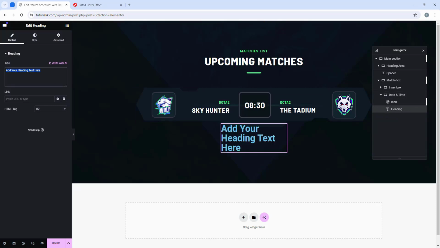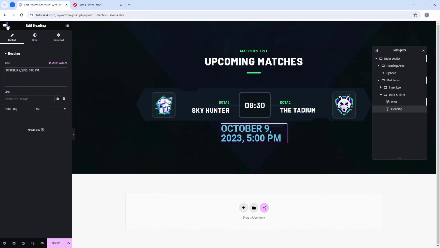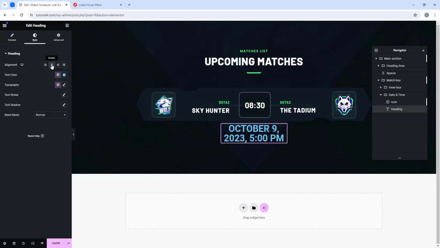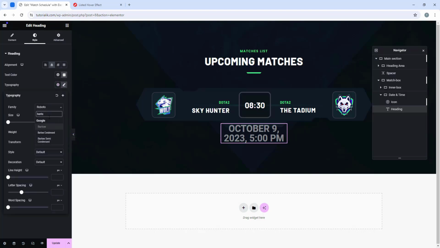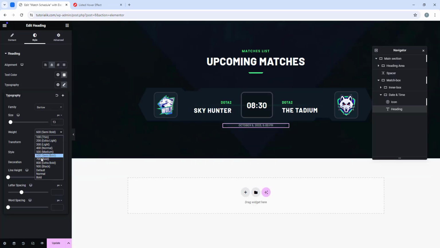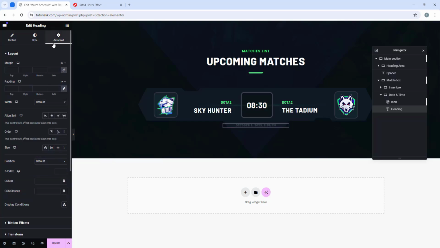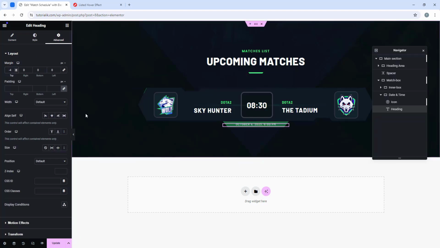First of all, I'm gonna change the text here. I'm just gonna paste the text. Now let's go to the style and let's make the alignment center. And color, I'm gonna make it FFF, 6 Fs, then 80. And it will make this text color a semi-transparent color. Okay, now in the typography, I'm gonna make this Barlow font and size 13 pixel, then weight 700, then line height, choose EM, then type 1, and letter spacing 1 pixel. Then under the advanced tab, let's make the margin -4 pixel on the top, and it should look like this.